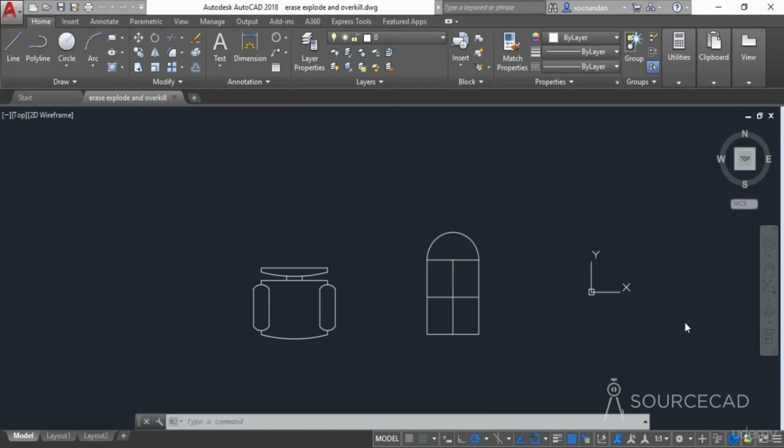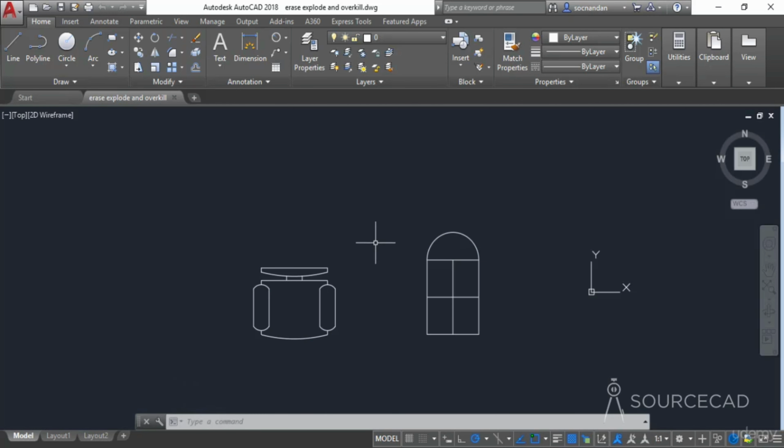In this video, I will tell you about erase, explode and overkill command of AutoCAD. So here we have these two geometries. In the first case, we have this as a block, and we'll learn about blocks later on in this course. But for now, just assume that a block is a single entity here, and it is made up of many different drawing objects which we have seen so far. We have this arc here, we have the line segment, and all of these objects combine together to make a single block. But in this case, we have this object made up of simple objects. In this case, we have this rectangle, we have these line segments and an arc. So they are completely separate from each other.